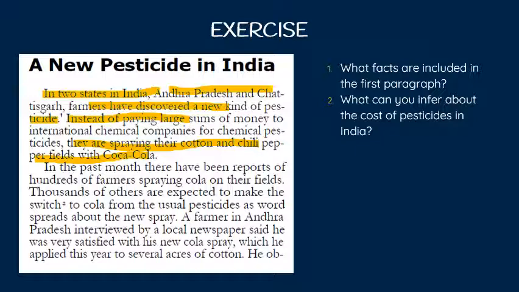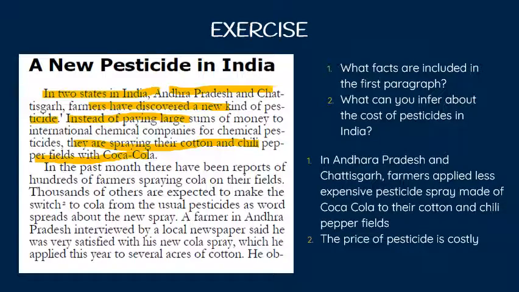And second question, what can you infer about the cause of pesticide in India? So what can you infer from the facts? Right, if you infer the information about the cost of pesticide, which is the price of pesticide is costly or even more expensive than the price of Coca-Cola, so you made it right.